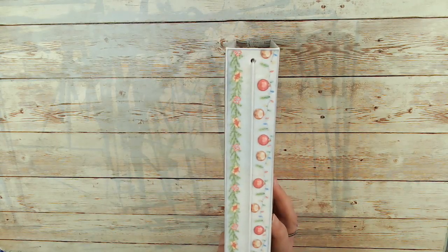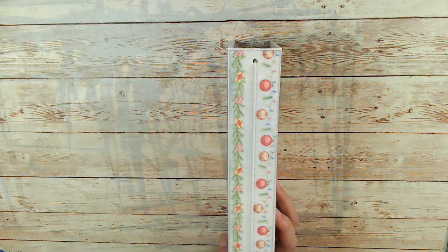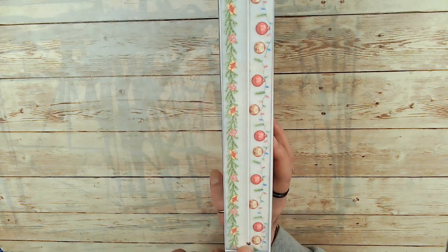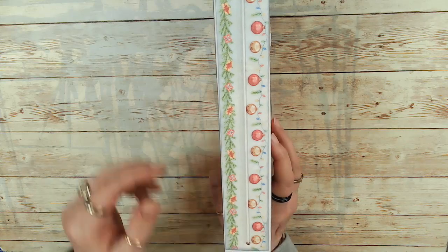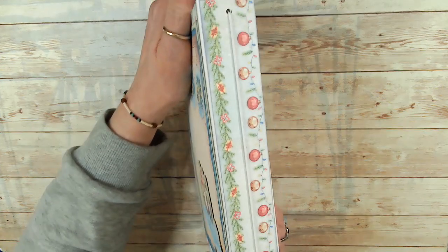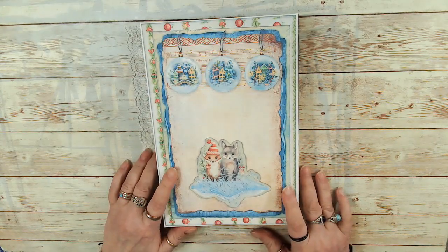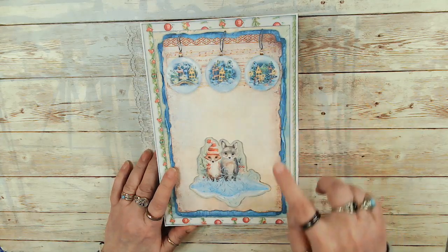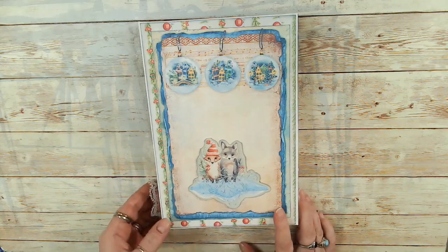So the spine is here. It's an elastic. I opted for no eyelets. I just used the smaller sized hole. And the elastic, plus I didn't have any white ones. On the back is this cute image with the Christmas ornaments and another chipboard piece that I made.